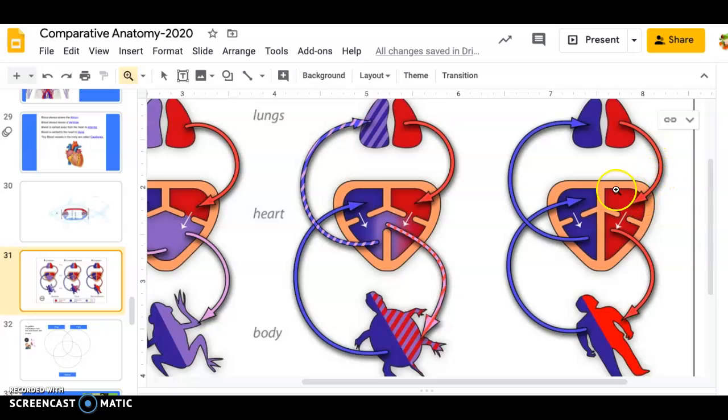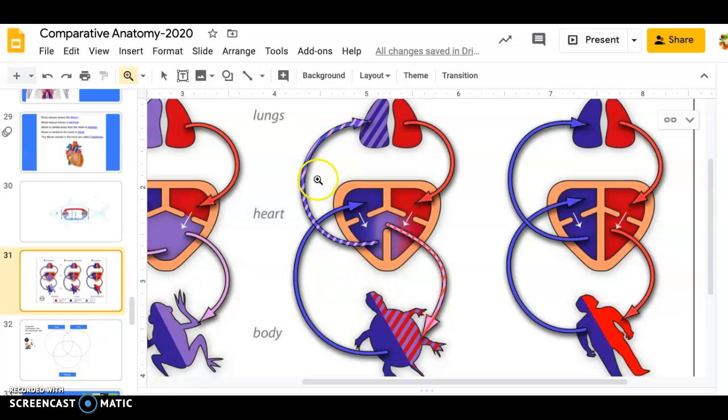It goes into the left atrium, okay? And it gets squeezed down into the left ventricle where it gets forced out to the body. The benefit here is the heart gets nice oxygen-rich blood, and so does the body. So it's kind of the best system as far as hearts go. Both the heart and the whole body get oxygen-rich blood. So those are the types of hearts that I wanted to compare.